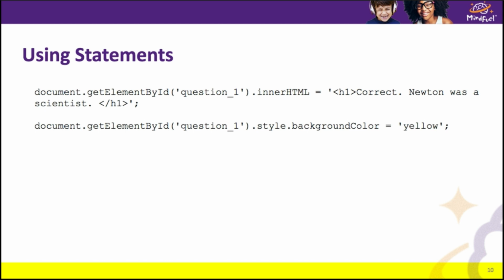This JavaScript code we just tried out is made up of two statements because we are doing two things, changing the text and changing the background color. A statement is a line of code or action that the computer will execute. Each line is a single step within a sequence of steps. Coding in JavaScript is a process of breaking actions down into simpler steps until each step is simple enough to be written as a JavaScript statement.